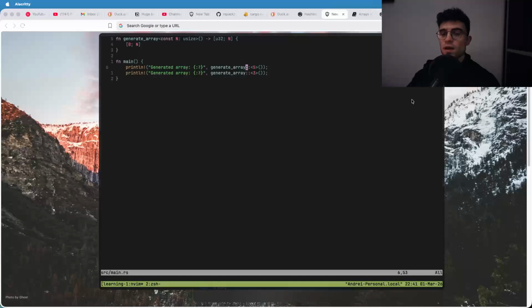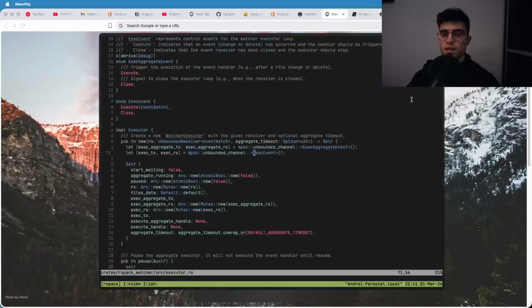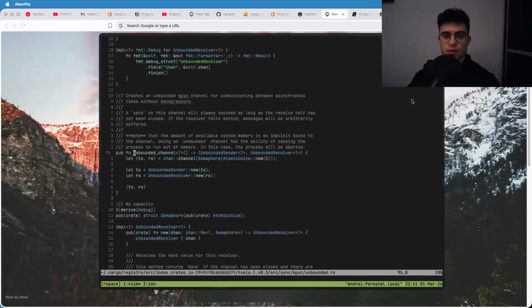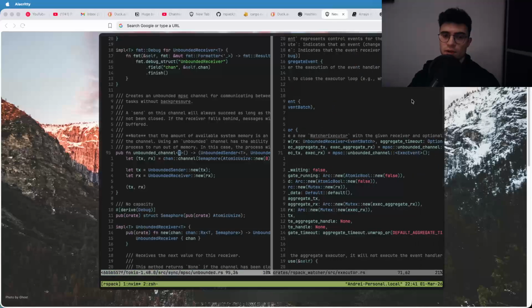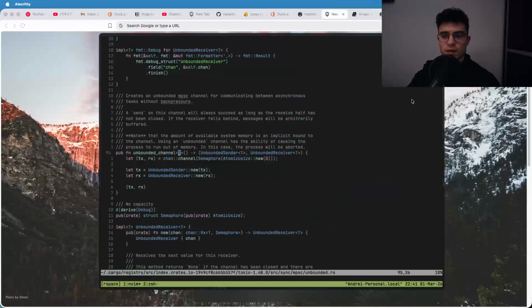So here with the Turbofish syntax we specify the value, but in this case notice that we are specifying the type, which is an enum, but looking at unbounded channel, we can see that we are specifying the type for T here. So I think that's also a new discovery.